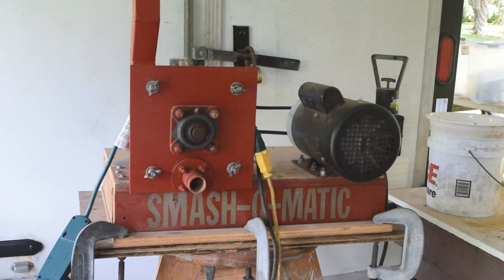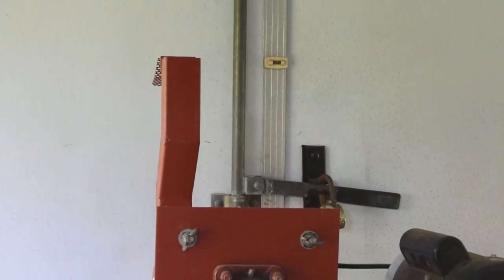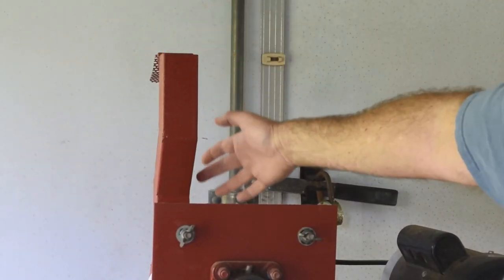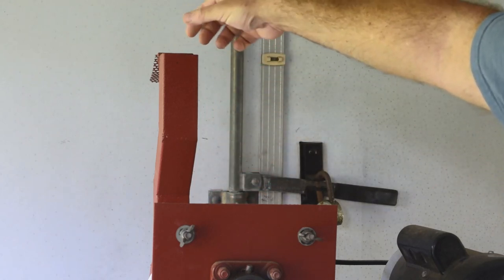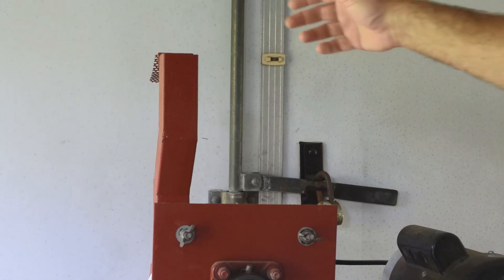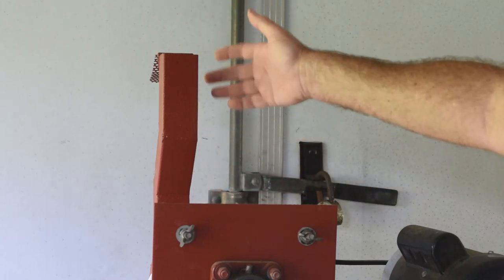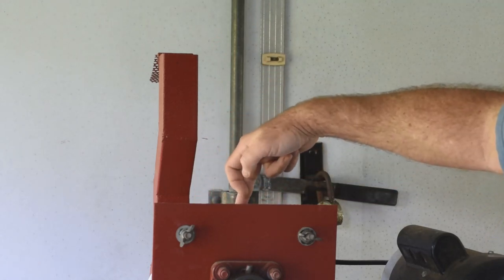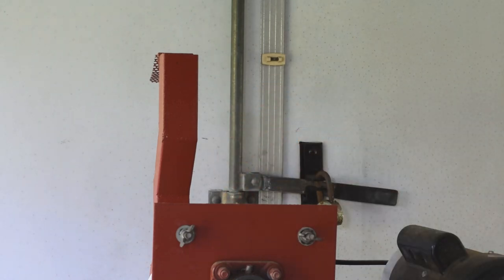I can't put rocks in even that are the full size of the inlet chute because it has a couple of choke points. So the rocks actually have to be a little bit smaller, maybe an inch, maybe a little over an inch in any dimension, and they can go in. But there's a choke point in the back here where the rocks go into the chamber to get smacked. So I can't put the big rocks in. I got to put smaller rocks in.